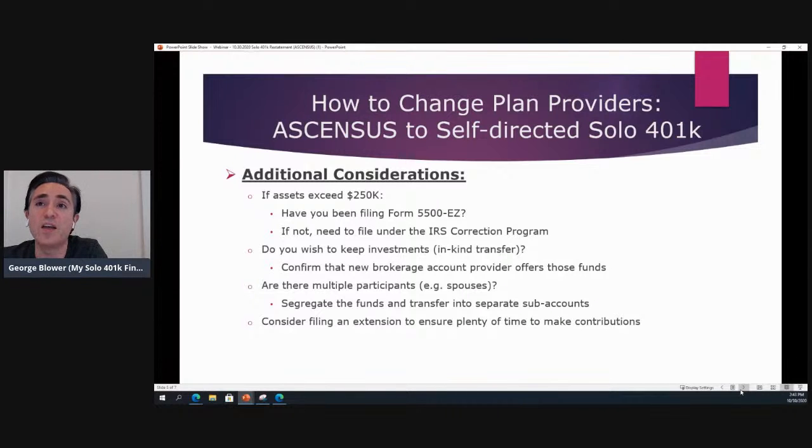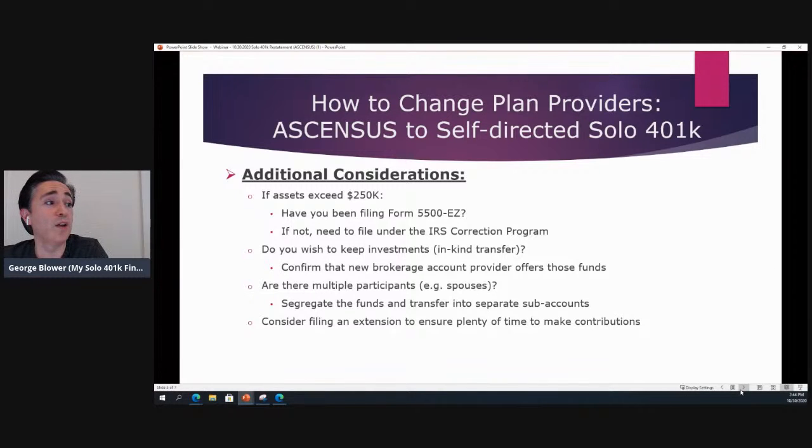The good thing is that the IRS does have a process to bring the plan into compliance, which is referred to as the correction program. And you actually do have an ability to limit the fees because you're capped out at $500 for each year that is late. And if you have more than 3, you're capped out at 3 years. So the most you would pay to bring it into compliance is $1,500.